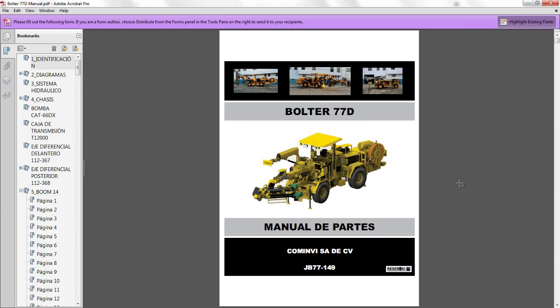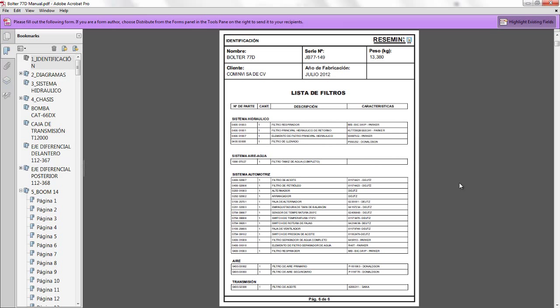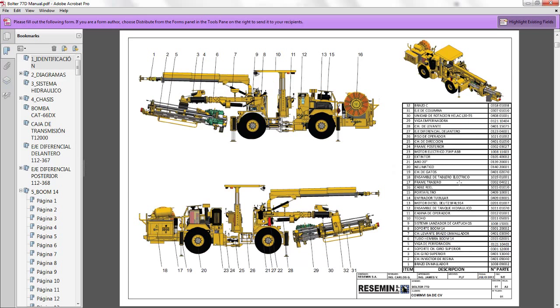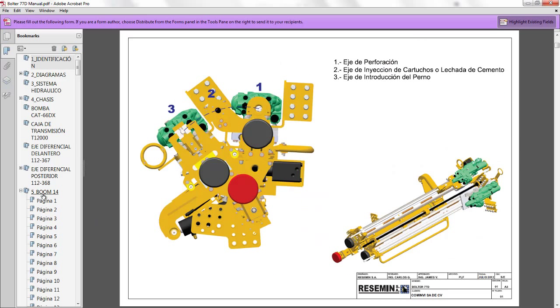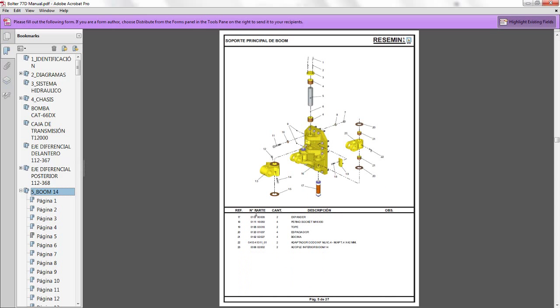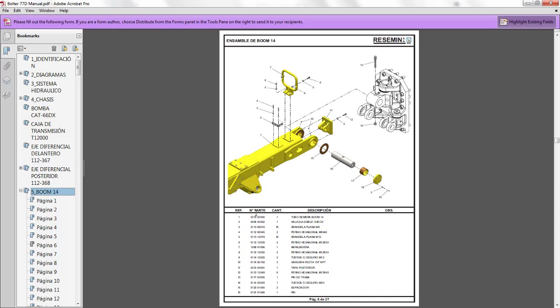When we think about technical documentation, one of the first things that comes to mind is traditional tech pubs, things like owner's manuals, which come with many of the products we purchase today. And the same holds true for this Bolter 77D. The owner's manual for this document contains several key pieces of information, such as diagrams which show the operational characteristics including turning radius, height restrictions, and so forth for when it's driving through a tunnel, and also detailed breakdown of parts. During this presentation, we'll be working on the boom assembly on the front. Now this content was created using SolidWorks Composer here and is a detailed breakdown of any of the replacement parts.